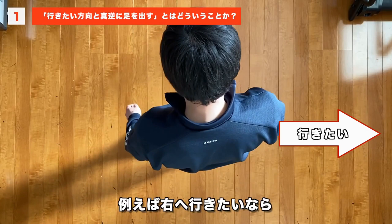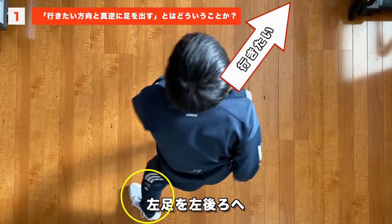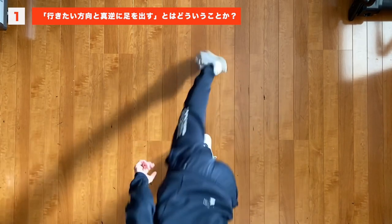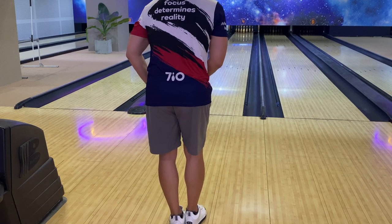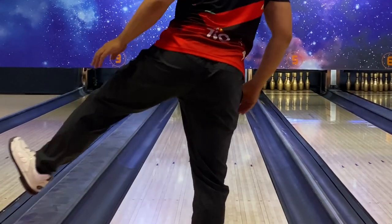There's also scientific evidence to back this up: when you want to move quickly towards a direction, you need to move your feet in the opposite direction first to transfer body weight to the intended direction. It is similar to how I move backward in the first two steps and begin to accelerate forward in the third step. I learned this from a sport trainer in Japan — you can see his video in the upper right corner of the screen. Because my first two steps become shorter, I must move my stance nearer to the foul line to fit the timing. The magical thing is my ball speed is not hurt at all. My feeling of timing is way better than before and my accuracy is considerably improved.